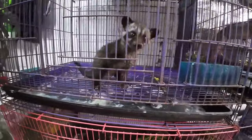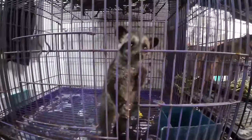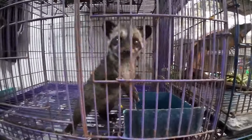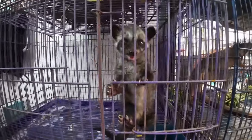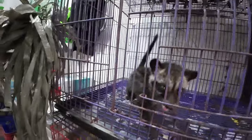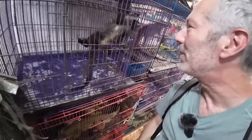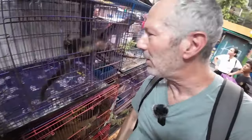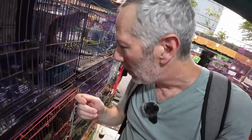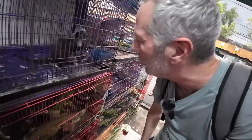600,000. Hi, buddy. Look at those sharp claws. Beautiful eyes and really soft. He's really playful. Hi. Want to be in the camera with me? Aren't you a playful little thing? I'm a little bit careful to touch him because the claws are really sharp. I don't want to get bit. They also have really sharp teeth. I've played with these things before, and again, you do got to be careful.